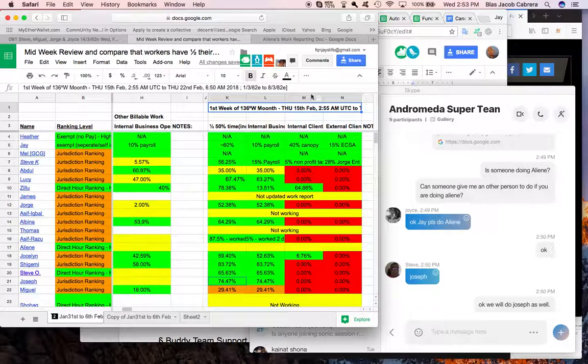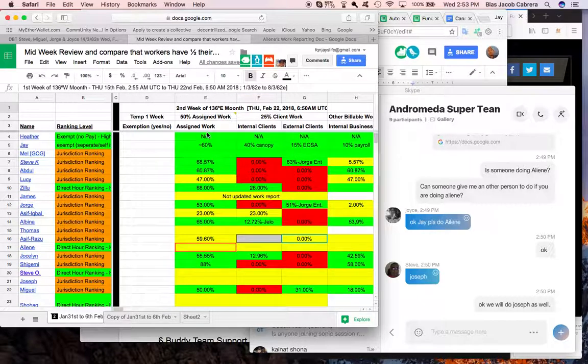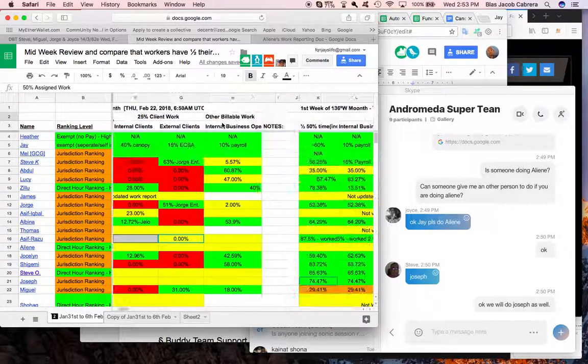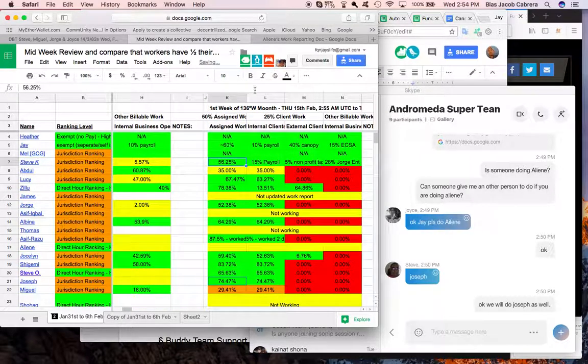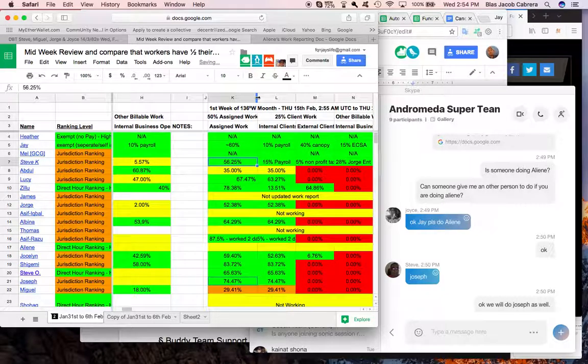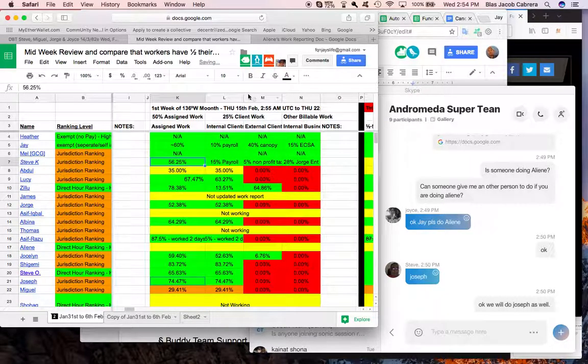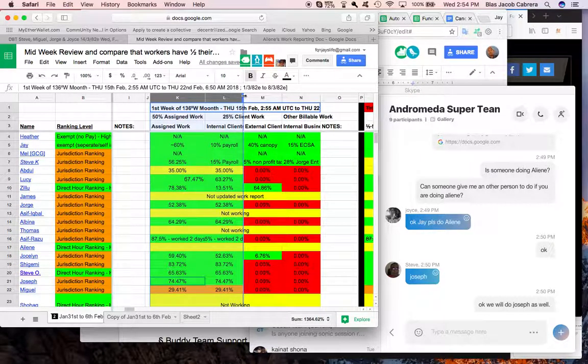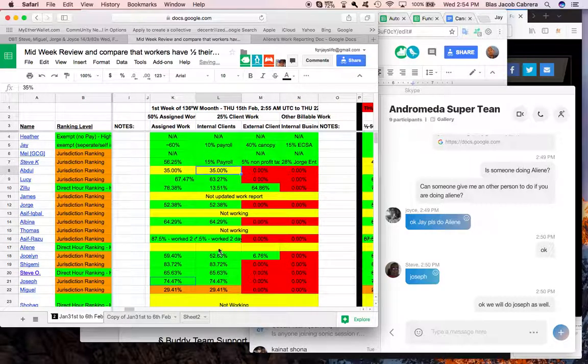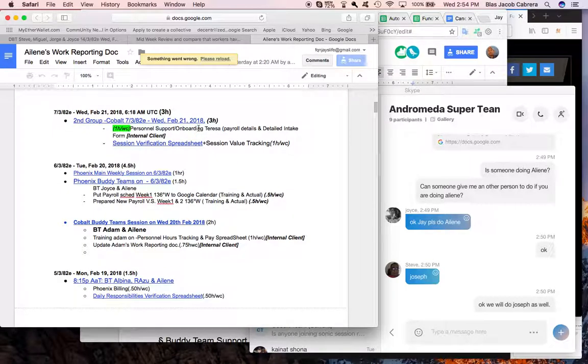So, here we would say, actually, let's go ahead and copy all this because we made it all pretty and organized. Let's copy it over here so that it's all clear and organized as well, okay? So right now we're talking about client work, and she said internal client work. And the question would be, which client? And she says she did like 1 hour.